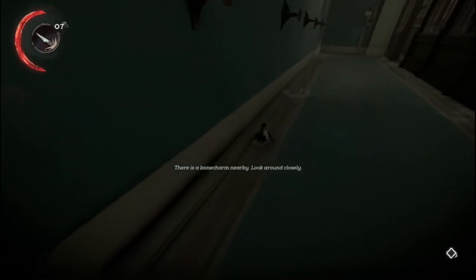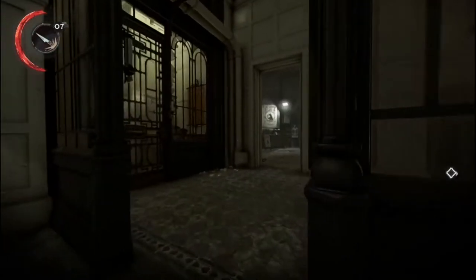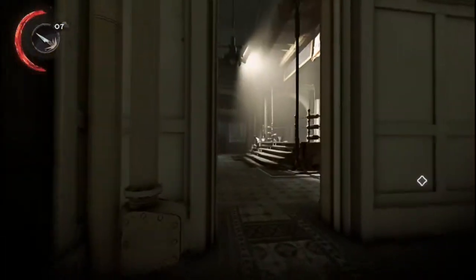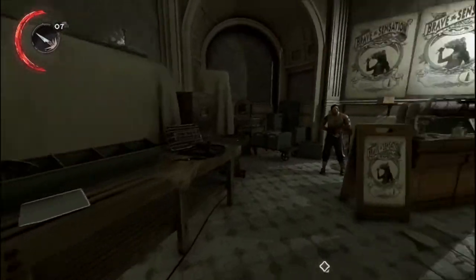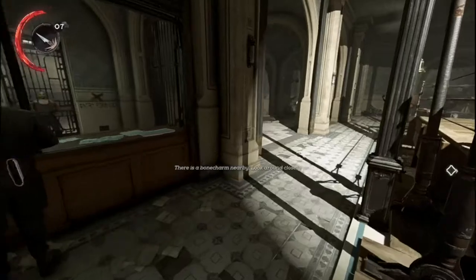I see you, my friend. Just got a bath in here, some bathing salts. Door's blocked, of course. Alright, where can I go other than down, which seems to be the only way I can go currently.